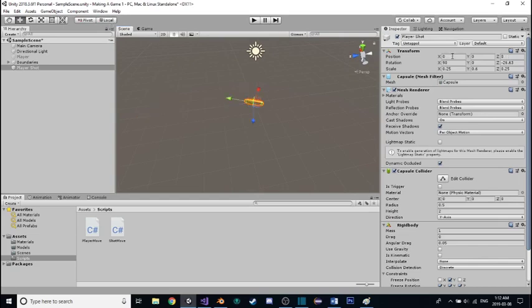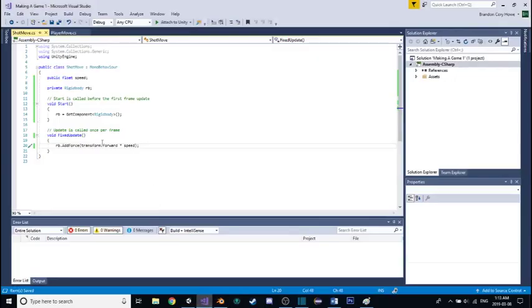But by making it transform.up, it's this local direction. It's relative to how it's facing. So if it's facing this way, it'll still go that way. And that's how you can make the enemy's bullets still go in the forward direction relative to what way the bullet is facing. So now I'm actually going to go back real quick and change this to Vector3.up.